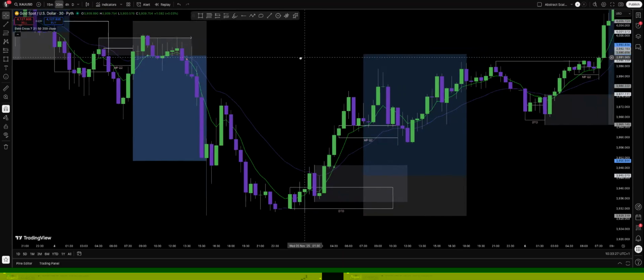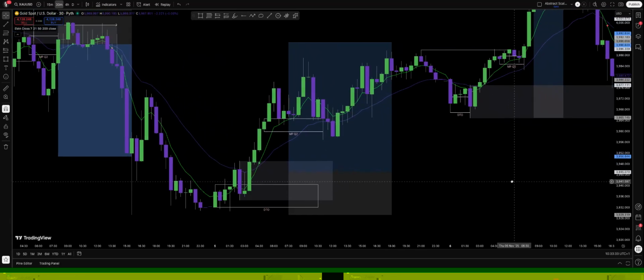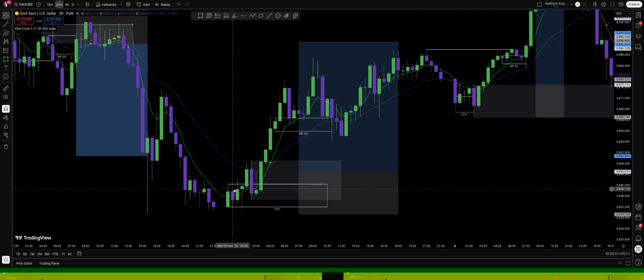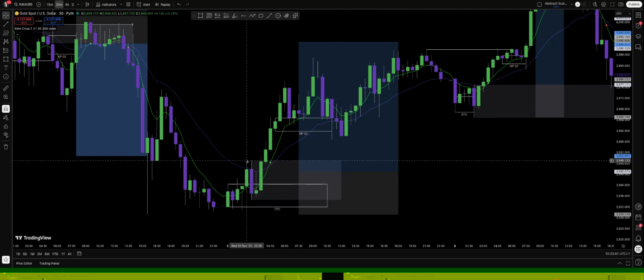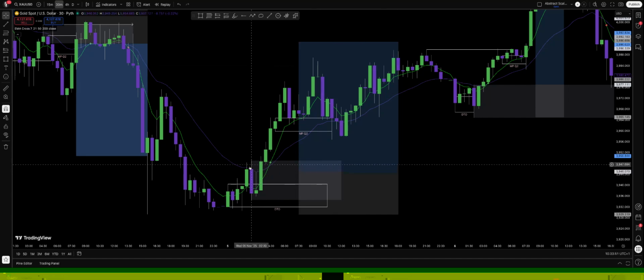For safety. Then when we go to Wednesday, I was actually really excited for this trade because there are a lot of things. It's a nice trade. So I drew the DTO. Then we have a big impulse from this candle, this order block. So I put my entry a bit lower on the candle itself and not on the wick.